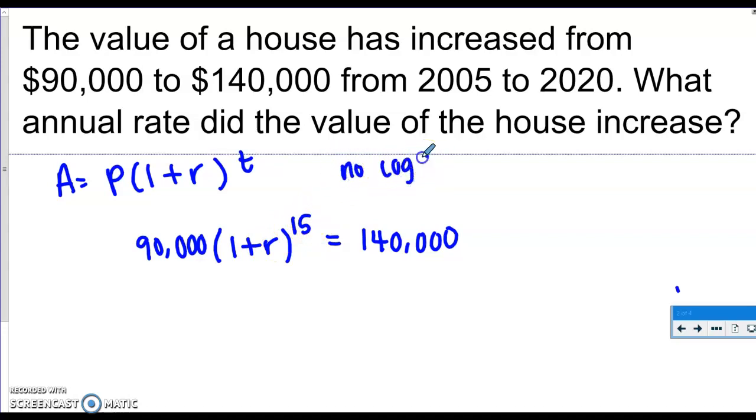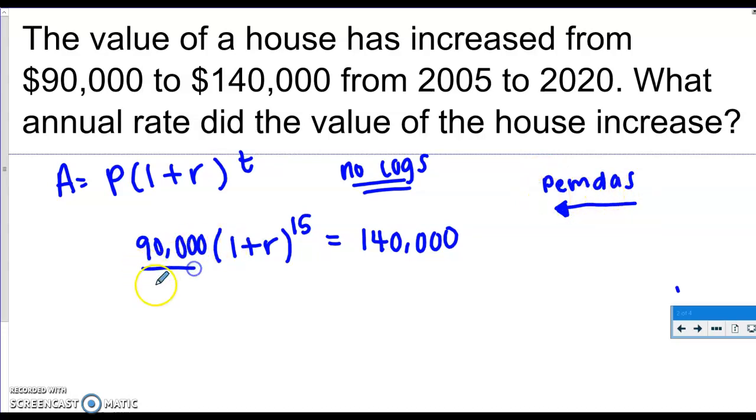So this is not exponential. So I will not be using a log to solve this equation because look at what my variable is. R is not an exponent. So this is going to be just a regular get R by itself type of situation. So the 90,000 is being multiplied. So anytime we're solving an equation, we want to work backwards from, please excuse my dear Aunt Sally. Yes, I'm adding something, but the thing that I'm adding is in parentheses, so that will be the last thing I can do. So then I have to look for multiplying and dividing.